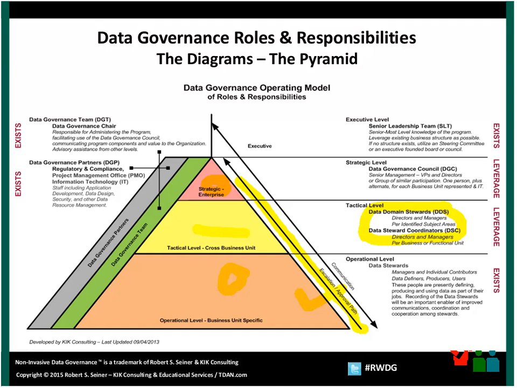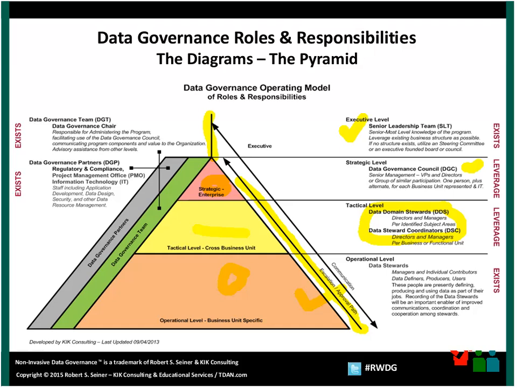And at the strategic level, most often organizations call those roles and responsibilities the Data Governance Council or something similar to that. The Data Governance Council is oftentimes identified by people at the executive level of the organization, at the senior leadership. You'll notice that there's no space within that little bar sticking out, the little tower sticking out of the top of the pyramid, because we don't want to imply that the people at the executive level are going to be actively engaged, that they're going to be making decisions.